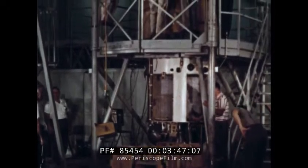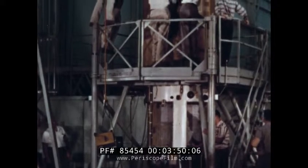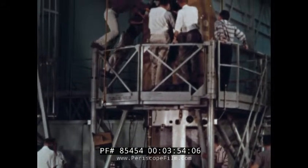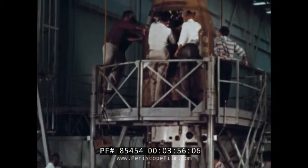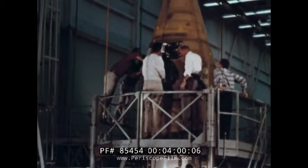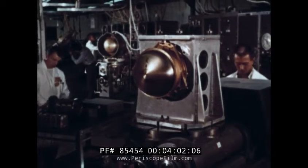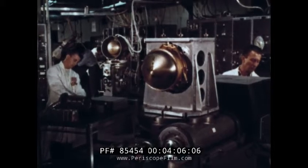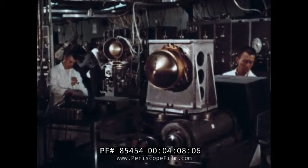With Agena, we are concerned with the development of a series of satellites. Therefore the rugged tests to qualify this husky vehicle for spaceflight are correspondingly tougher than any yet devised. Each satellite receives dozens of individual component checks, but the real workout comes in the final step of the checkout.